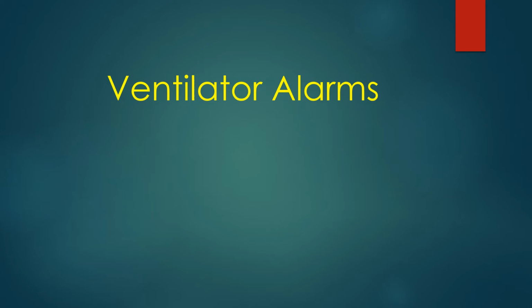So another thing we need to check on our ventilator is the alarms. The alarms are there to protect the patient, so we know if there's any kind of a change or problem occurring with the ventilator. And ventilators have lots of alarms. All ventilators have alarms for volume, and all ventilators have alarms for pressure. And some ventilators have a lot more alarms than that. Some only have a few more. The ventilator manufacturers put whatever kind of alarms they want in their ventilator. And usually today, most ventilators have alarms covering just about any kind of problem that could occur.